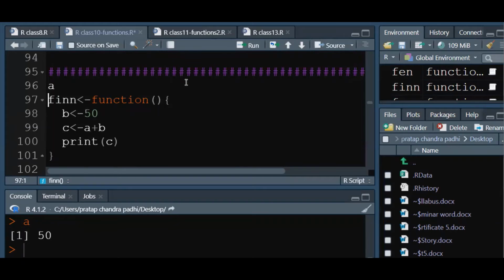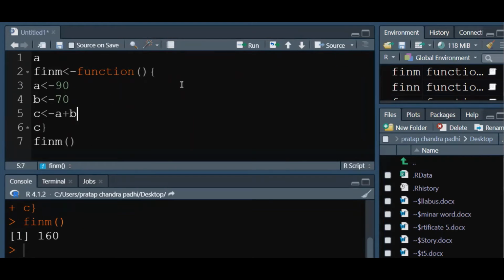Yeah, if you define A before, then that value must be there. Here it will check if within the function, suppose within the curly brackets Chennai is there, okay? Yes, sir. So now A value it will take from Chennai or it will take from Mumbai or Bangalore or some other place? From Chennai only.